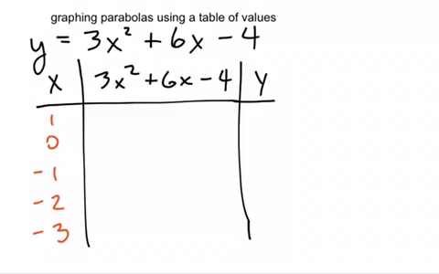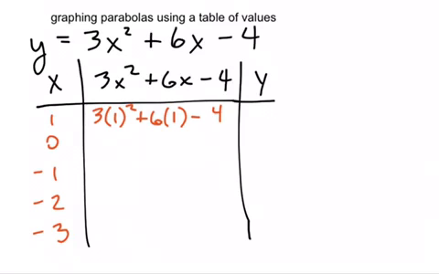Now the way we're going to do this, just like what we do with linear functions, just like what we do with exponential functions, we're going to take the x, or the domain. So for the first one, we have 1, so we're going to replace the x with the 1. Now in this case, we happen to have two x's within the expression, so we're going to replace each of those. With the first one, we're going to replace that with 1.